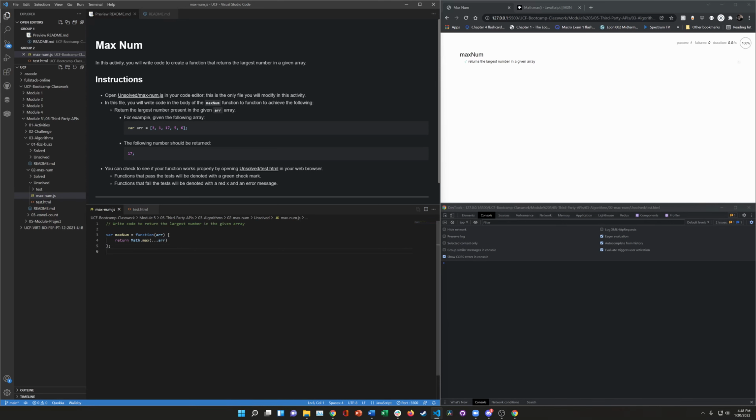Okay, so that's one way to do it. I wouldn't have personally done it this way. I would have done it in a way that's a little bit more understandable. So returning the max of the array here, and if we just console.log array, we get, forgot another dot, we get all the values in the array. So just returning the max of all the values in the array will return our highest value. That is one very, very quick solution.